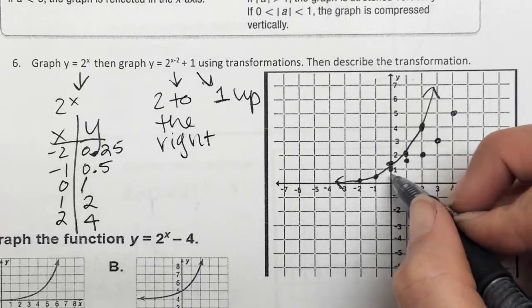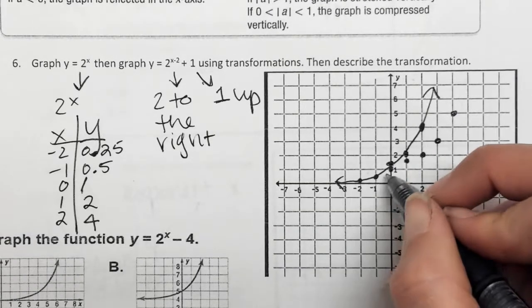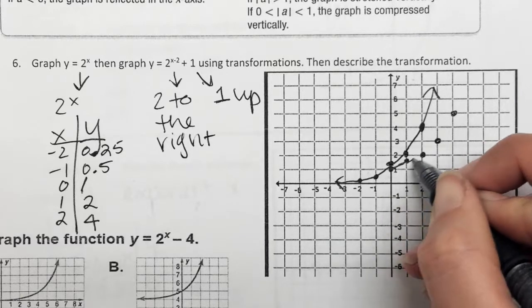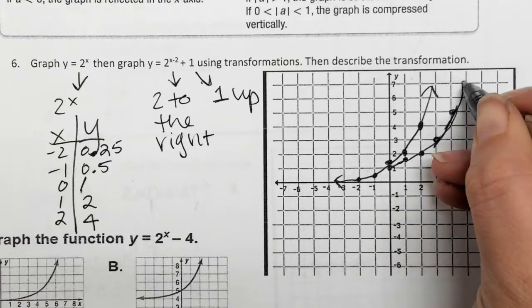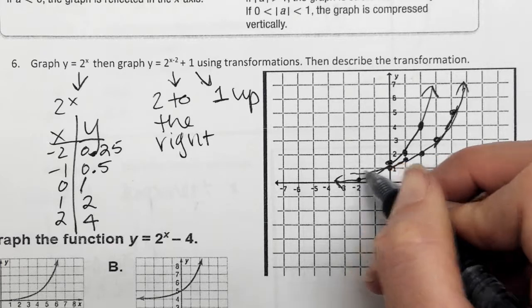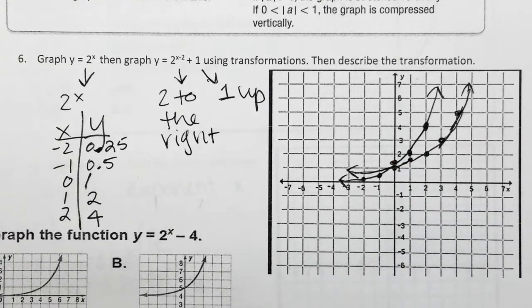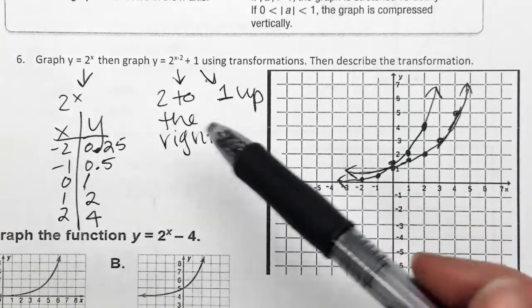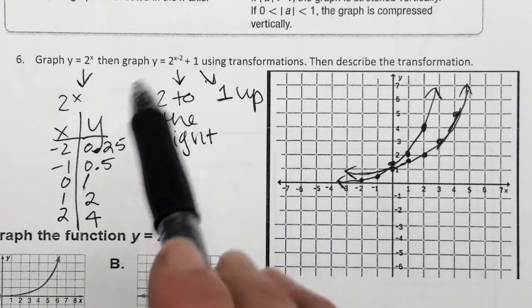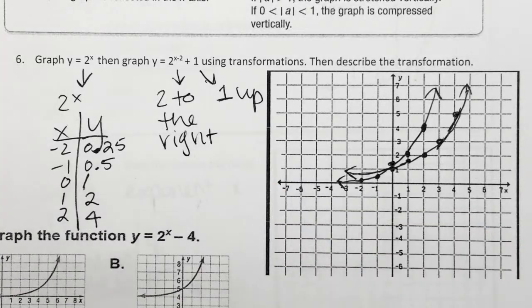And then go ahead and draw your function. So none of the points change, just move in directions, that's all. Questions about that? And then this part was describing. So like on the next test you don't have to write out full sentences, just say this moves it 2 right, this moves it 1 up, and then use it to graph it.